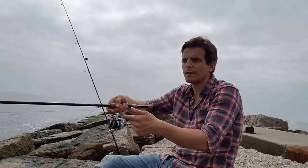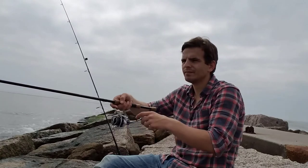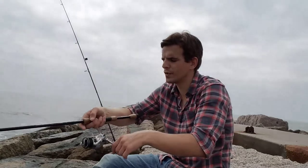Just feeling the line with my finger here. Touch ledgering is essential for bait fishing like this in the ocean because most of these ocean fish have sharper teeth than a lot of freshwater fish do. So they are more likely to actually cut your bait away without any visual signal. So you just gotta feel for them and then strike. Except for croaker. Croaker will just inhale anything and take off. They're kind of like catfish in that respect.